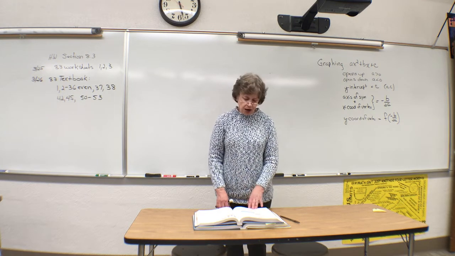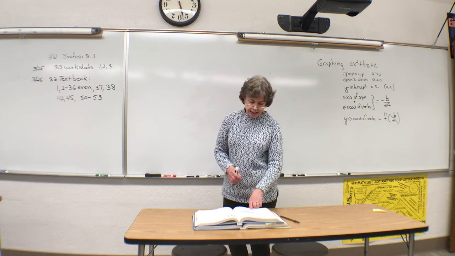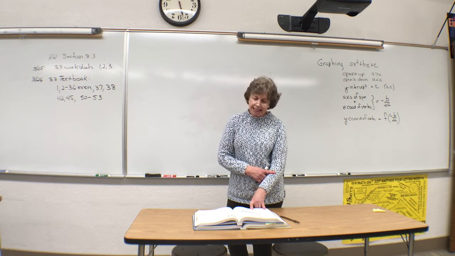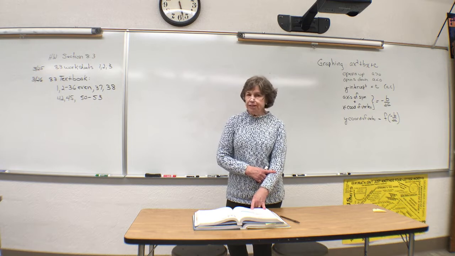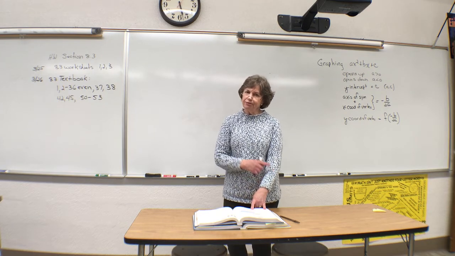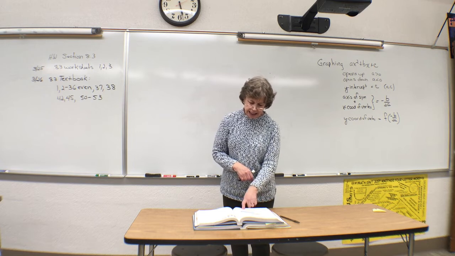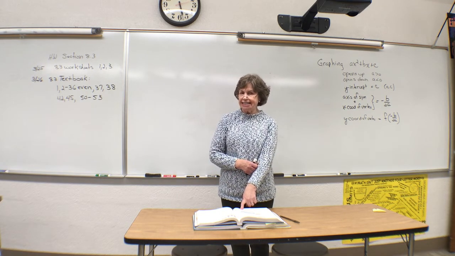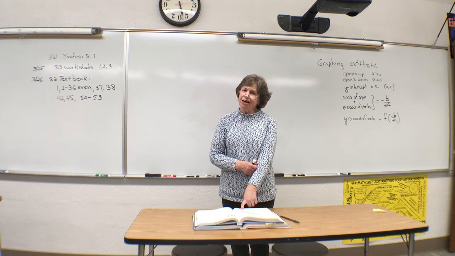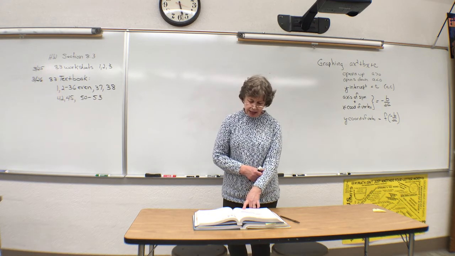Look at Monitoring Progress together on page 434 down at the bottom. Look at number 7. Is that going to be a maximum or a minimum? When you look at the leading coefficient, it's positive. So you know that parabola is opening up, and therefore that vertex will be a minimum. And similarly, if I look at the next equation, because it's negative, I know that's opening down, and that vertex, the y-coordinate, will be its maximum point.